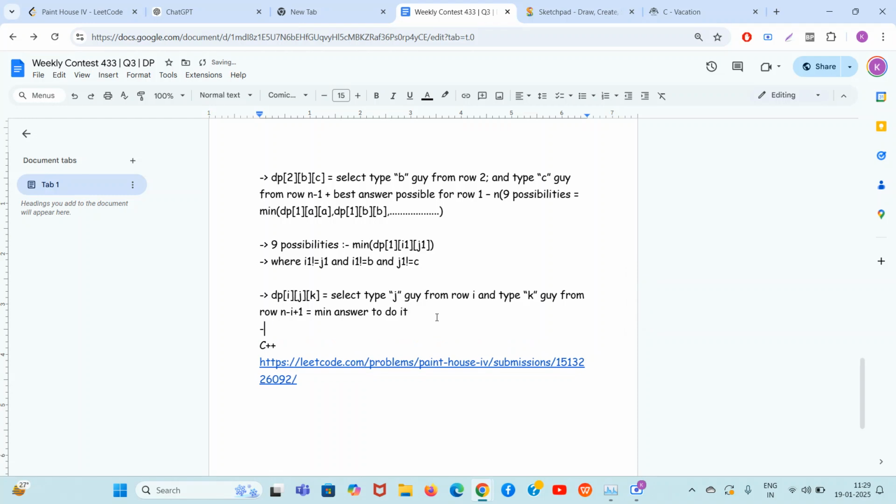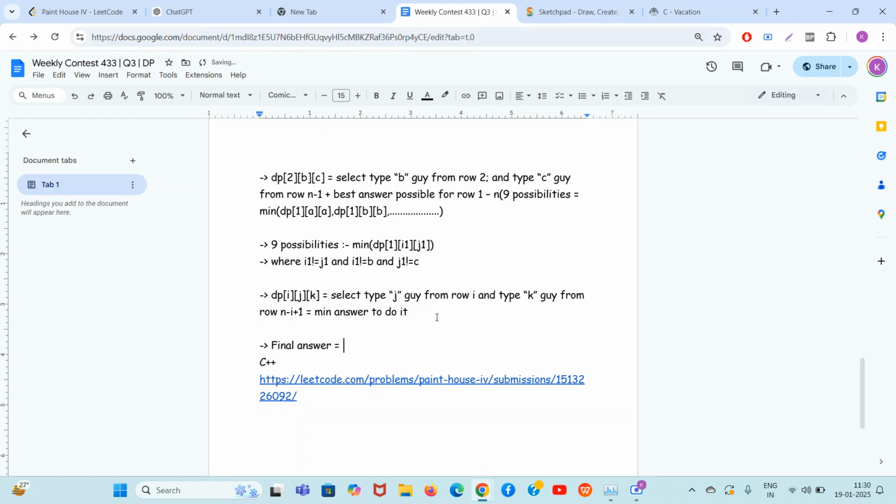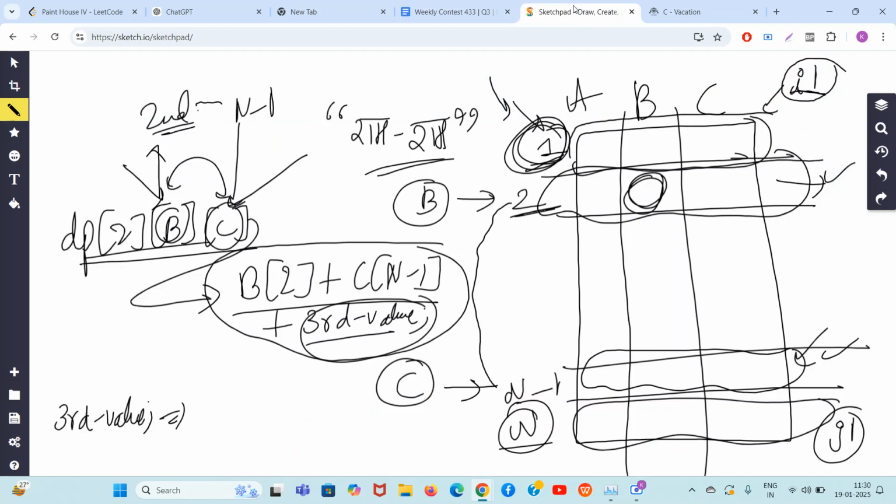The final answer will be the minimum of all possible values of dp[n/2][I1][J1], such that I1 is not equal to J1, because you cannot pick the same types for the n by 2 and n by 2 plus 1 rows. So we only have to travel half of this array.